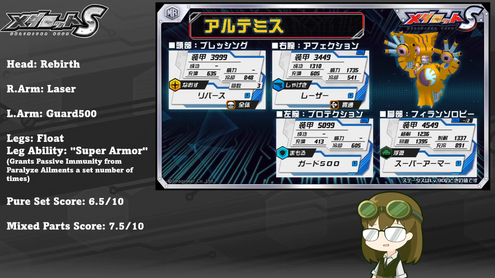As a pure set score, I would definitely rate Artemis probably not super high, but at least in a kind of mixed balance range, I suppose, as a 6.5 out of 10. At first glance, and as I look back on this, Rebirth, Laser, and Guard 500 means that she is not going to be an offense fighter in any sense of the term. She has one move that's capable of it, but it is also Metaforce reliant.